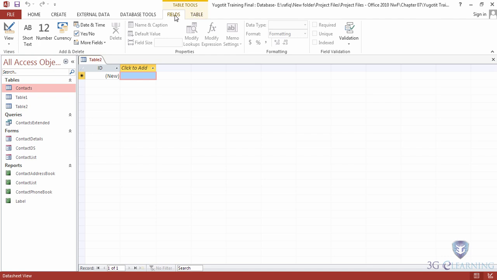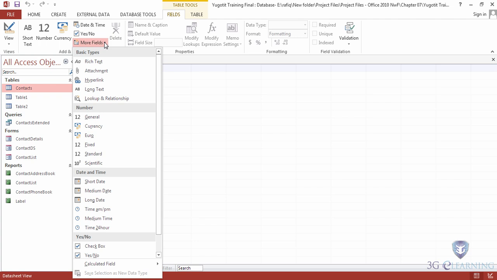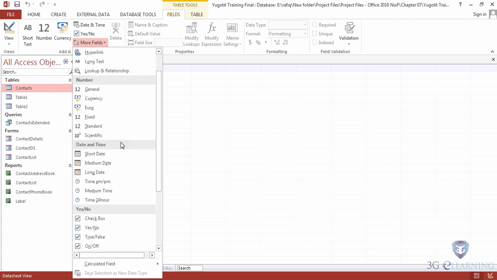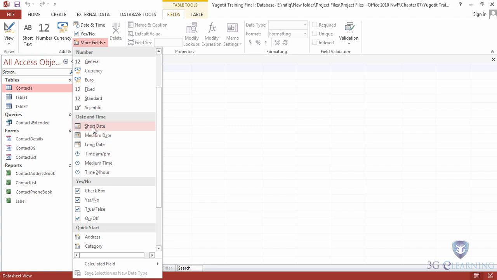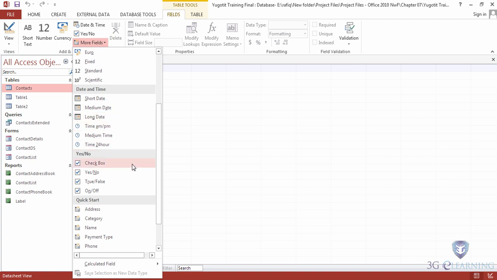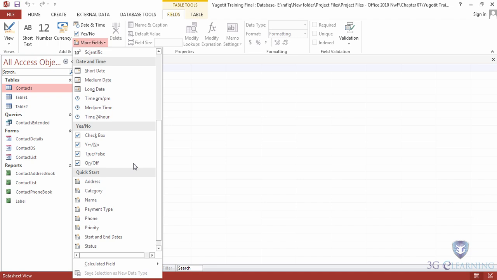There are really two tabs here, one called Fields and one called Table. From the Fields tab, we get things that we would expect. We can add just generic fields of a specific type like text, number, or currency. However, one of the entries here is called More Fields. I'll display that, and you can see that, again, we get some very generic things, such as rich text or attachment. We also get some options that combine multiple steps, like selecting a data type and applying a format to it with one click. If I continue to scroll down, though, I can see that they have these for several of our data types. But at the very bottom, we have something called Quick Start.